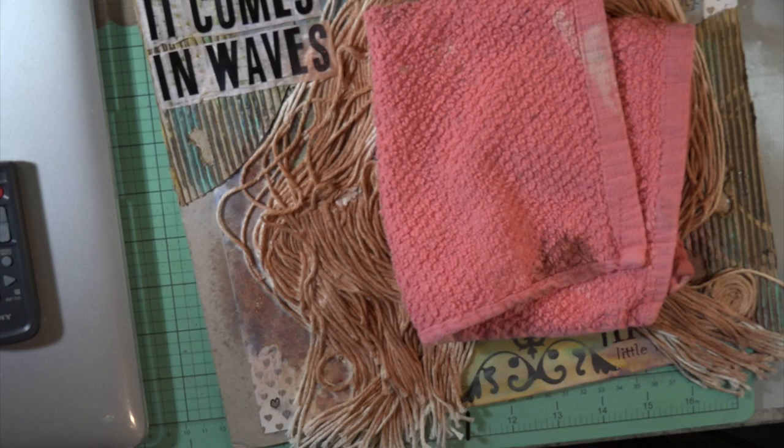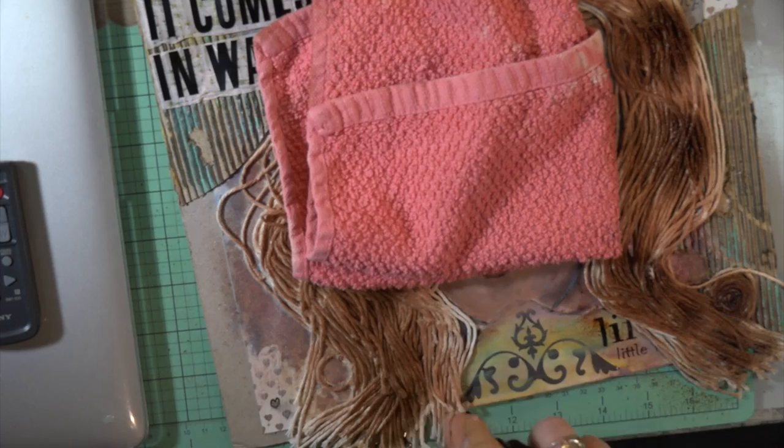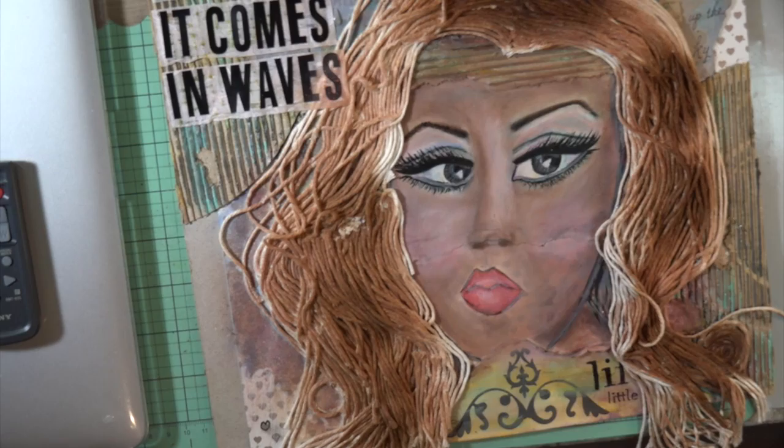And to get the waves on it, you just add the color, leave about a quarter of an inch. Just spray and leave a little bit. Spray down about a quarter of an inch, like I'm doing on the right side there. And as it dries, it gives you that waved texture look. It's just easy peasy, the whole project actually. And if you want to get rid of twine, this is the perfect thing to do. Just make hair out of it, right?